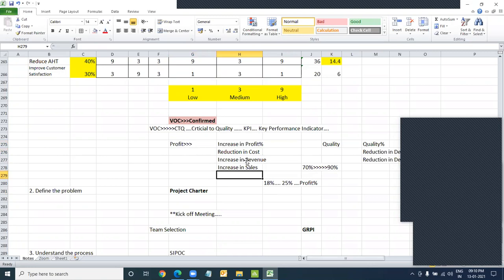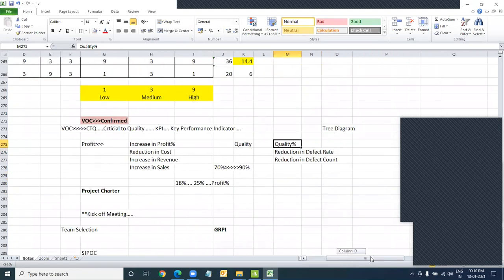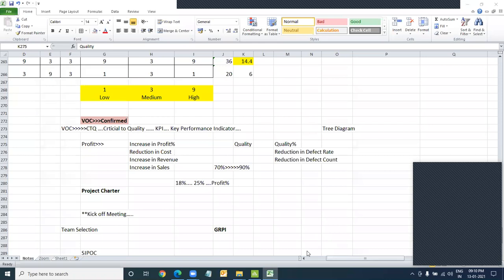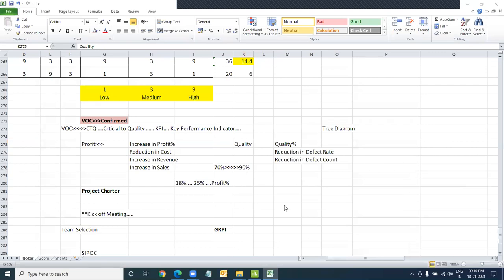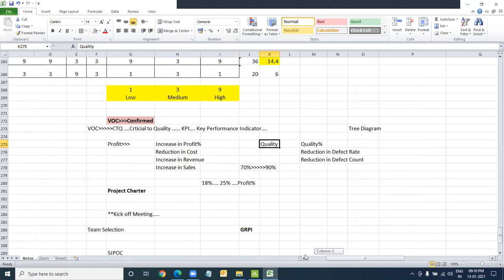There has to be a method for how you're going to achieve this. We talk about, say, improving quality. Quality can be improved. How would you measure the quality? It's getting better. A quality percentage, or a reduction in defect rate. So it's just another way of, you've got to find a measurement method of improving this. You just got to find a measurement method to check how this VOC is going to be evaluated. Like, how would you check whether it's getting better or not?